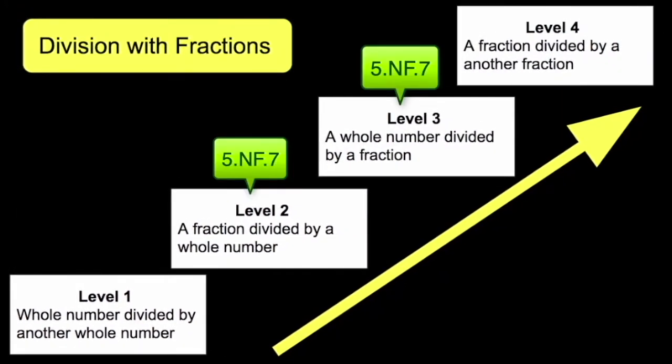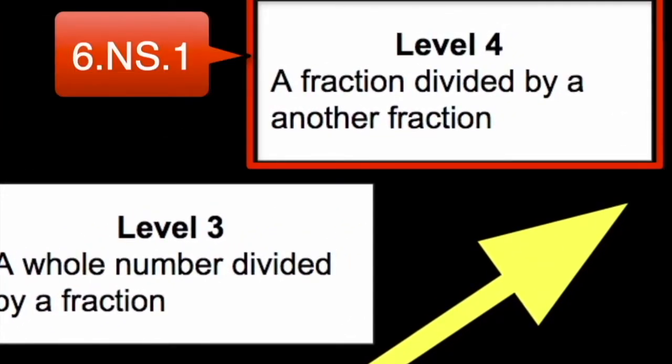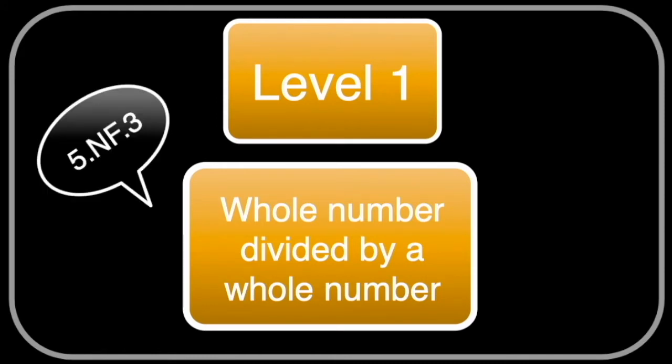master in NF7. For more information on these levels and this standard, visit the Georgia Department of Education Mathematics website and click on Unit 4 NF7 Overview in the 5th grade curriculum map. It is important to note that Level 4 should not be explored in 5th grade. The first type of problem of the division with fractions progression that Van de Walle references is exactly what NF3 intends for the students to be able to do and understand.